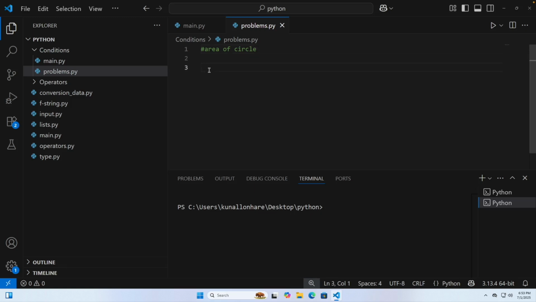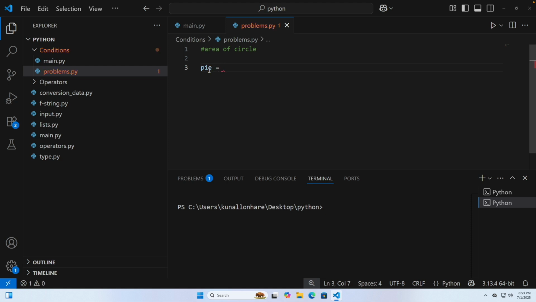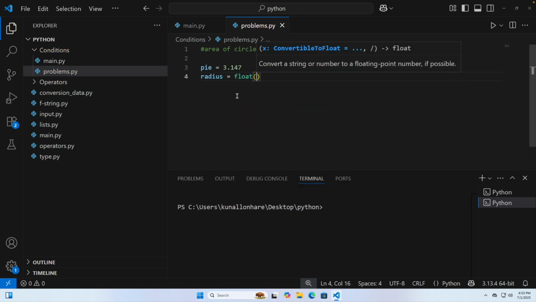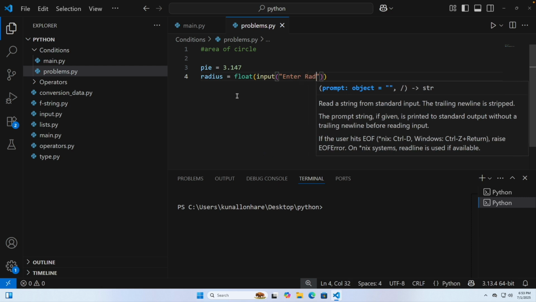Let's say I know that the pi value is approximately 3.147. For the radius, I just want to ask the user for an input, so float, and in the input I will ask, let's say, enter radius.